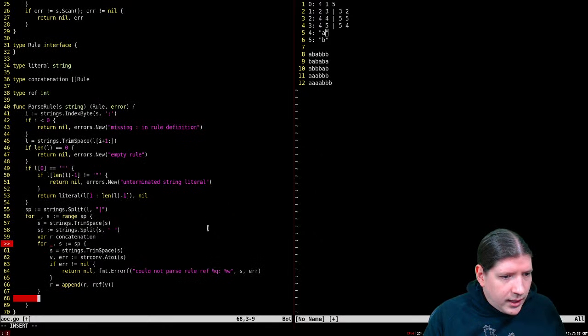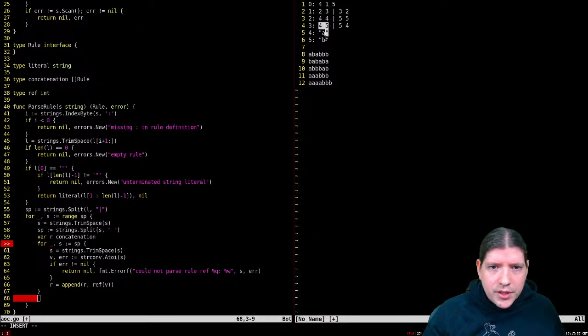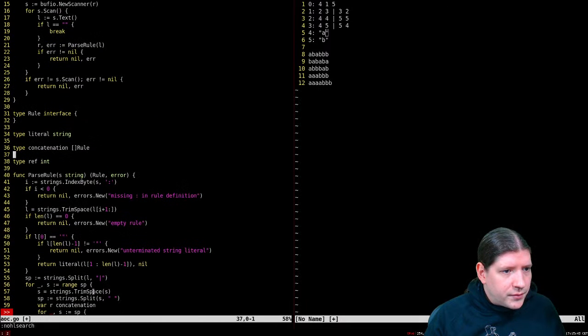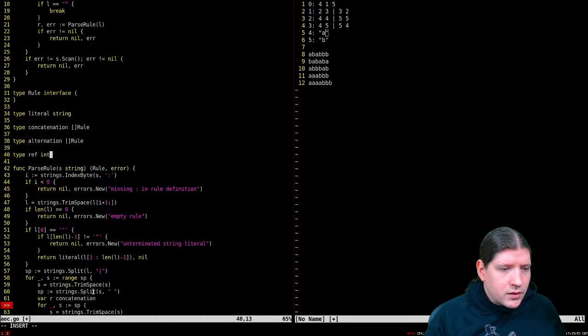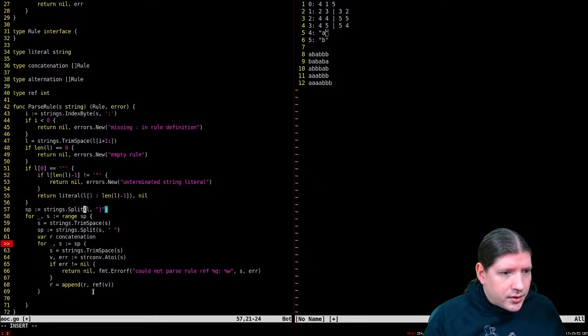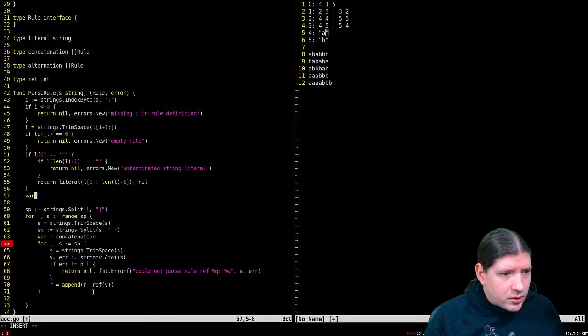And now r should be the concatenation of all the pieces on this instance of the alternation we look at. And so we also define an alternation type, which will also be a slice of rules. And this will be our outermost type.